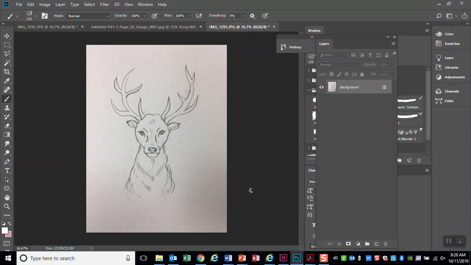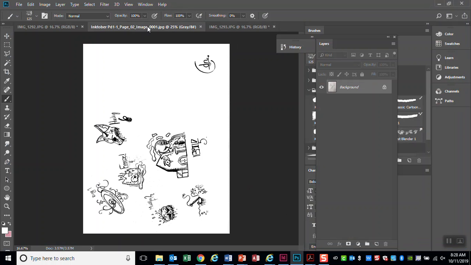All right, so if your image is a photograph like this, that's okay, or it might look super black and white or have a bunch of images. So I'm going to show you with both of them. If you have something like this, your image is already really nice and black and white, so all you really need to do is select it. You can really use any of your selection tools. So maybe I'll use the lasso for this. I'm literally just going to draw around the pieces that I want to use, right?